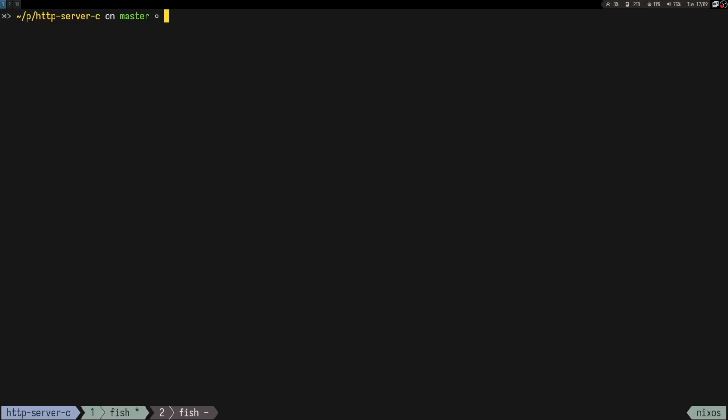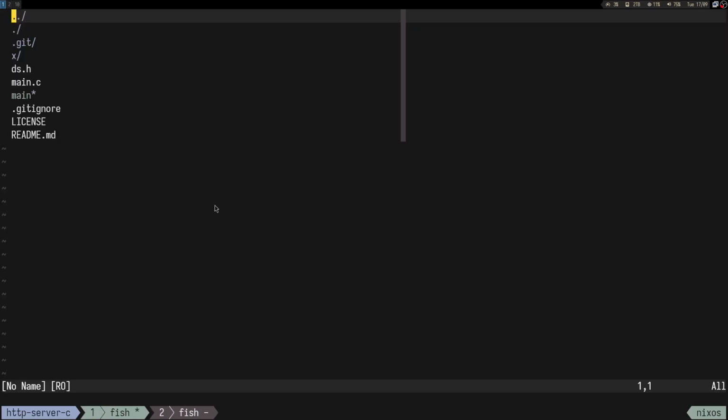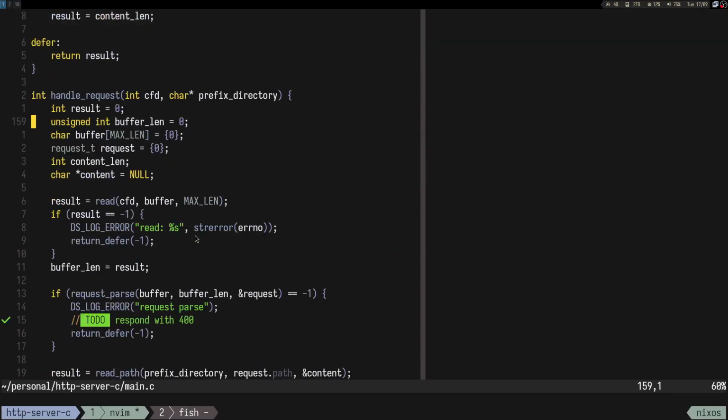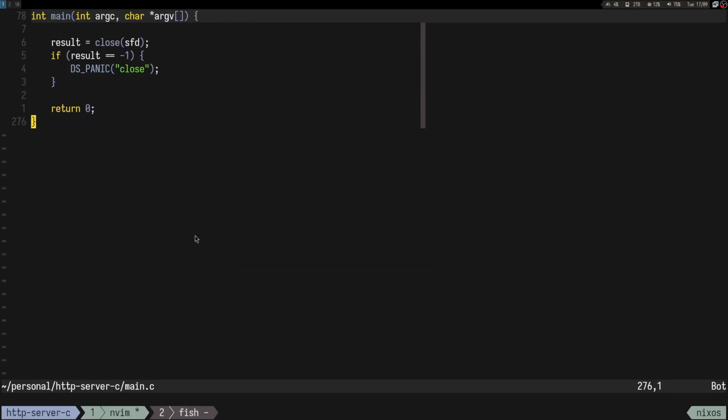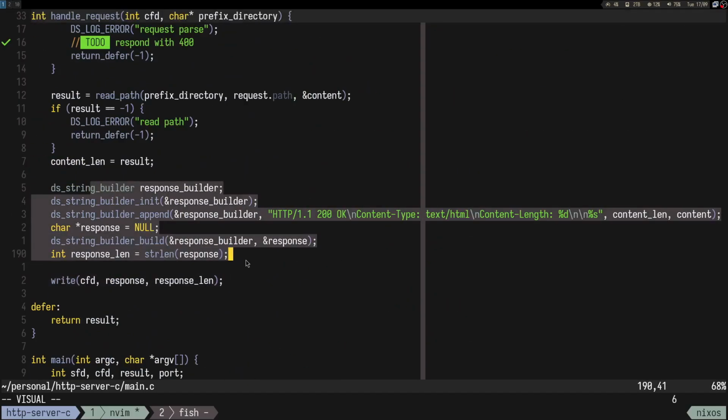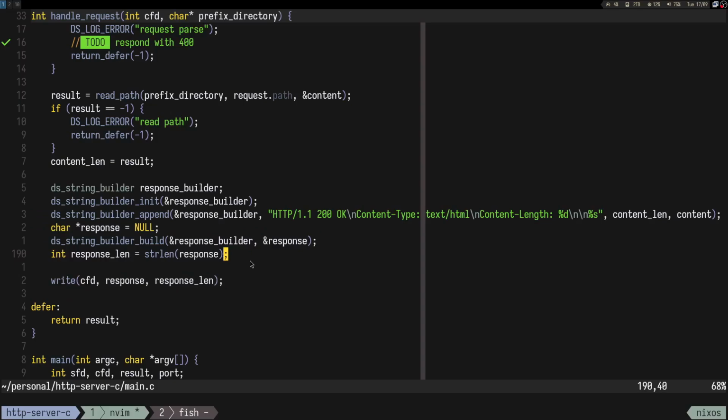And my idea for today, as I also said last time, would be to try and refactor the response into a data structure. Wait, let me find it. Okay, so this thing, and basically try to refactor this thing into a data structure that we can fill in, like the protocol, or I guess the HTTP version, status code, headers, and then the content that we want to respond with.